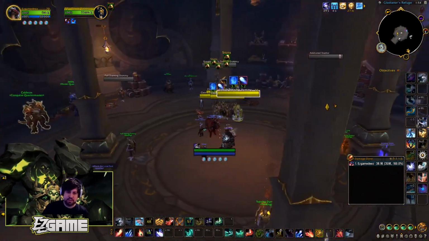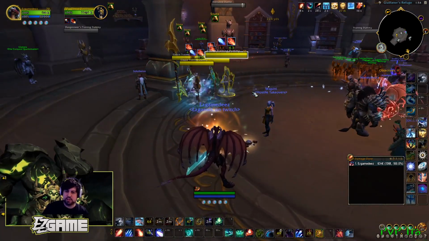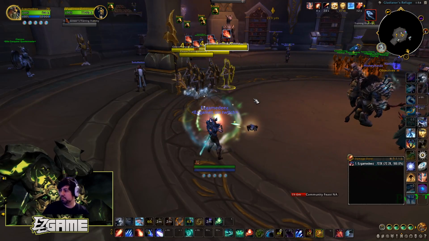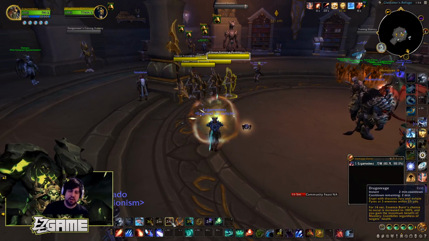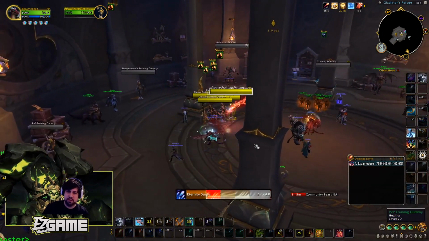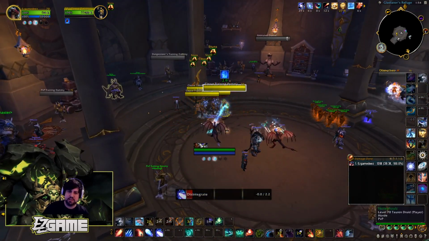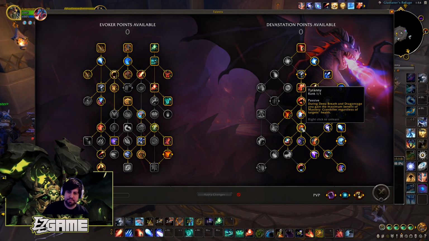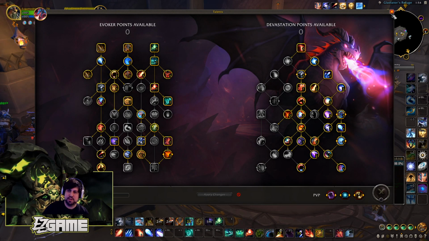You still have the same burst you had at 60. Boom, boom. Big one shots right there. It's not quite a one shot anymore, but it's still big burst, right? If it crits, you can get big damage. Another thing to note is that when you have Dragon Rage up, you want to be casting your empowered spells as much as possible, because it increases the duration of Dragon Rage through this talent right here. Casting an empowered spell extends the duration of Dragon Rage by 6 seconds, right?